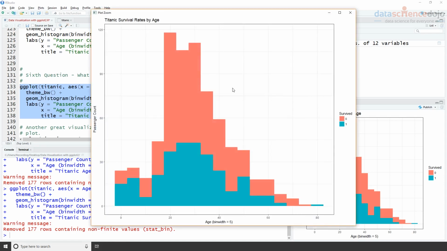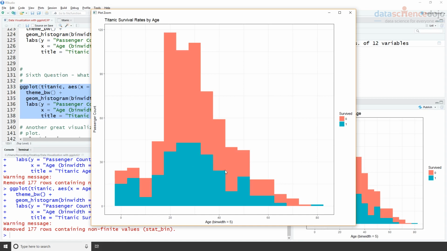Oh, okay. So if you're between the age of 20 to 40, there is a pretty low chance of survival. I think most people perished between this age. Wow. There are children, actually. For children, there is a high likelihood of survival if you're a child on board the Titanic.